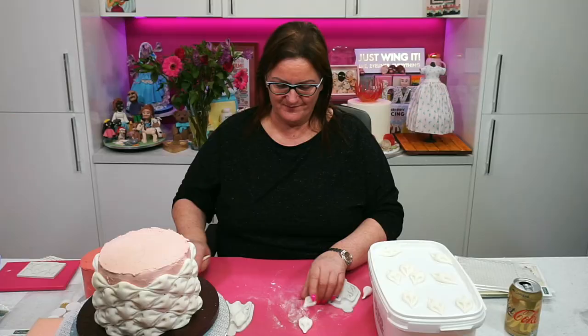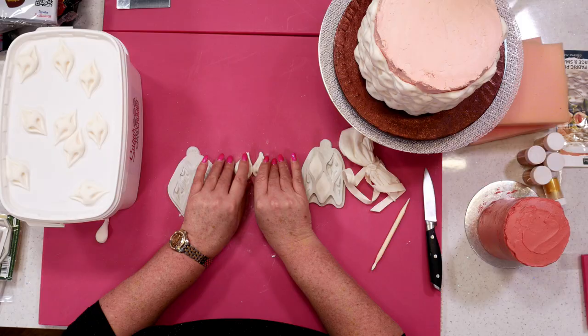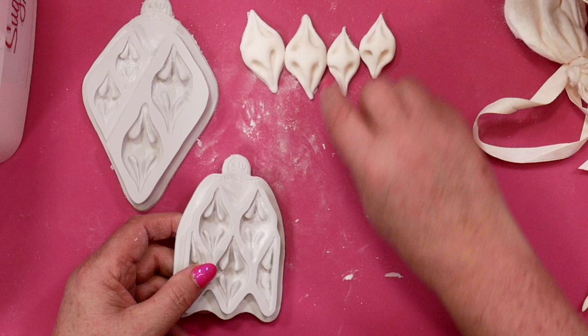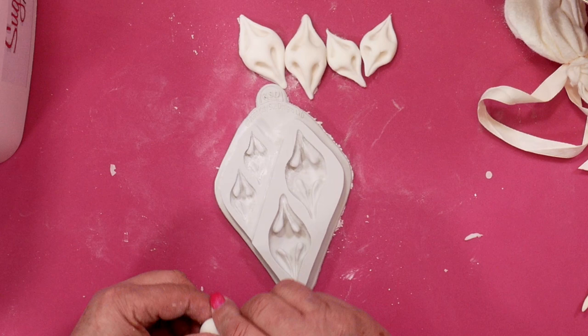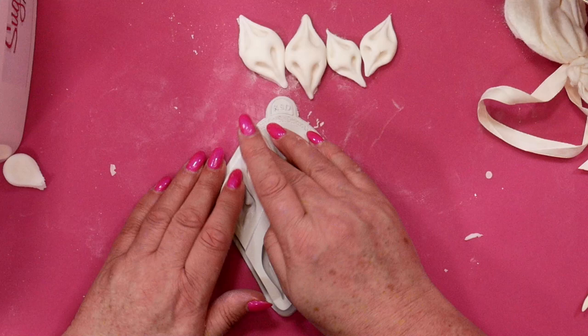Go on, John. So Debbie Hargreaves thought, for some reason, it was going to be one big mould, not individual ones. No, okay. So there's your mould there. So I'm only going to do two, and then this is the smaller one, so you can see the size. And then I'm going to get Karen on mass production over there. Then we're going to put them all together, and then we're going to make some leaves, and then we're going to use some of the ready-made roses that we have from Sugar Soft. I've showed you them before.